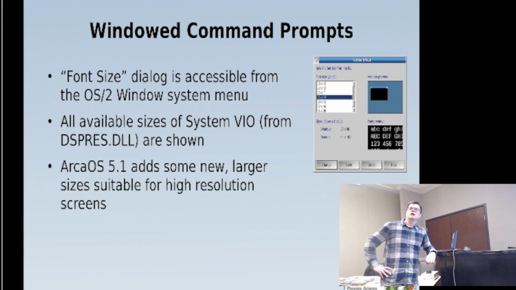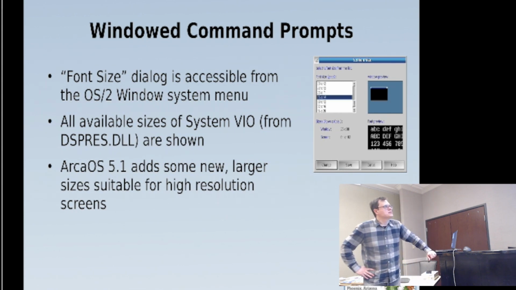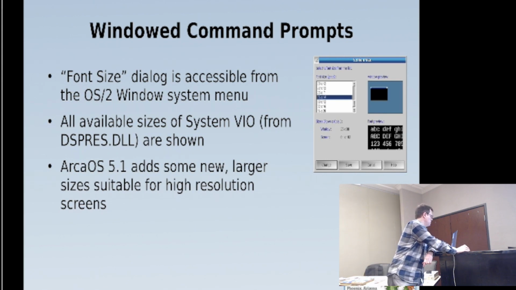As I discovered, the fonts have to be specifically in dspres.dll for them to be usable here. I tried installing them as a separate font file, but that did not work. ArcaOS 5.1 adds a couple of new larger sizes of system VIO that are suitable for high-resolution screens. I will now show you that.